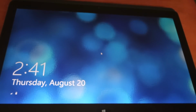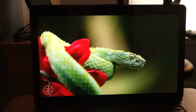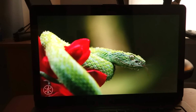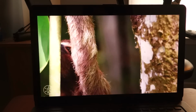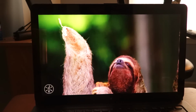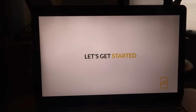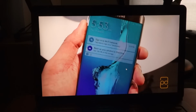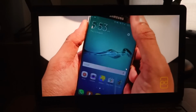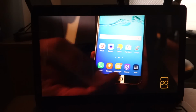Booting it up takes seconds. Opening an app takes seconds. The display is also magnificent. The QHD screen really shines with media. Watching YouTube videos or basically doing anything looks absolutely fantastic, and I definitely appreciate that they put in a QHD screen rather than going for 1080p. Sharpness is great, just everything looks and feels great.